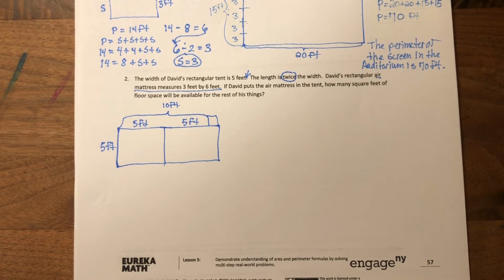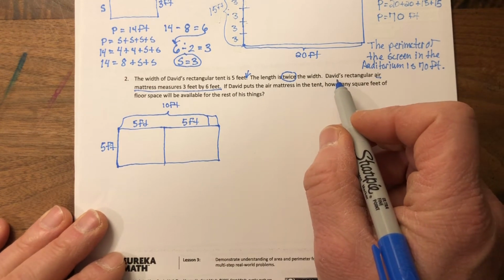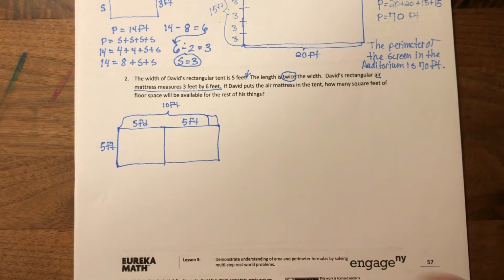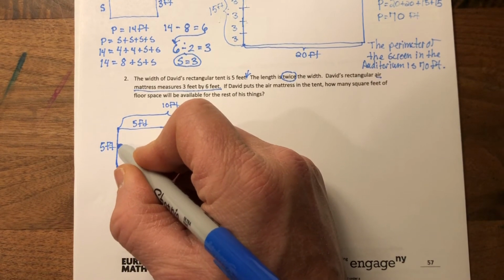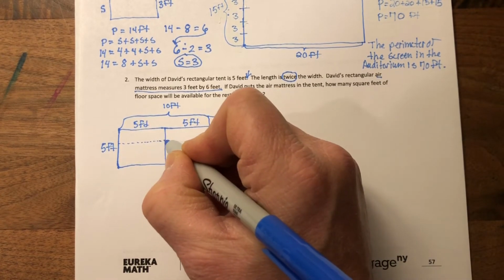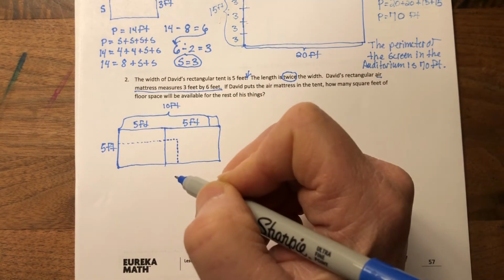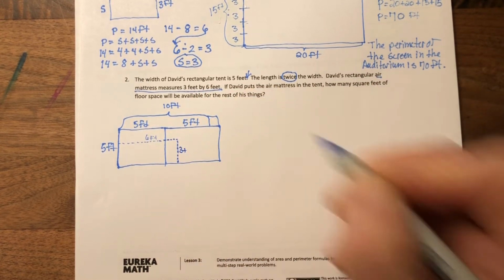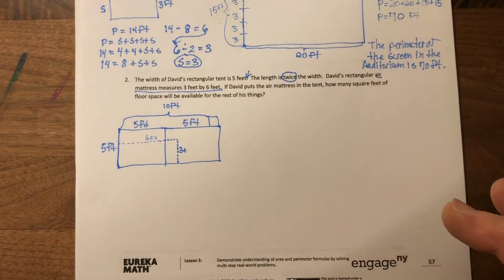Now, his air mattress. So I got the dimensions here, all right? David's rectangular air mattress, 3 feet by 6 feet. So I'm going to estimate, I'm going to put this inside the tent. I'm going to estimate 3 feet. So here's 5, let's put 3 right about here. I'm going to estimate that it's 3 feet by 6 feet. So it's just a tad bit longer than the 5 foot here. So there's his air mattress on the inside. And that's 6 feet by 3 feet. Cool, does that make sense? We're like looking down at the top of his tent, if you could see through the top, you know what I mean?